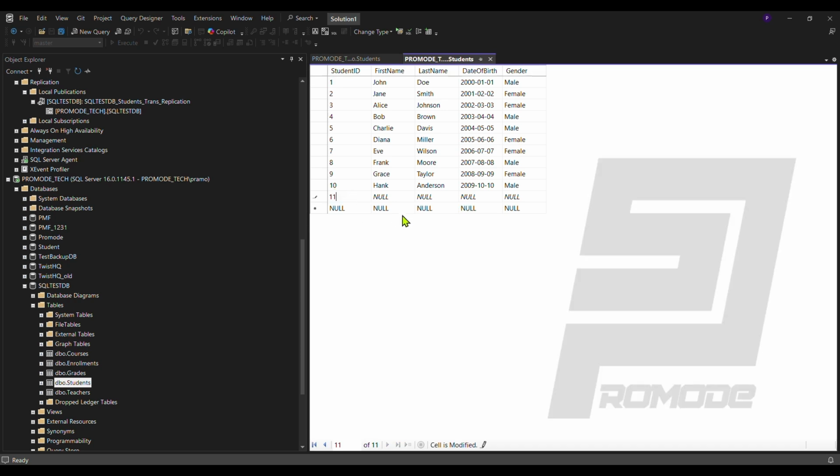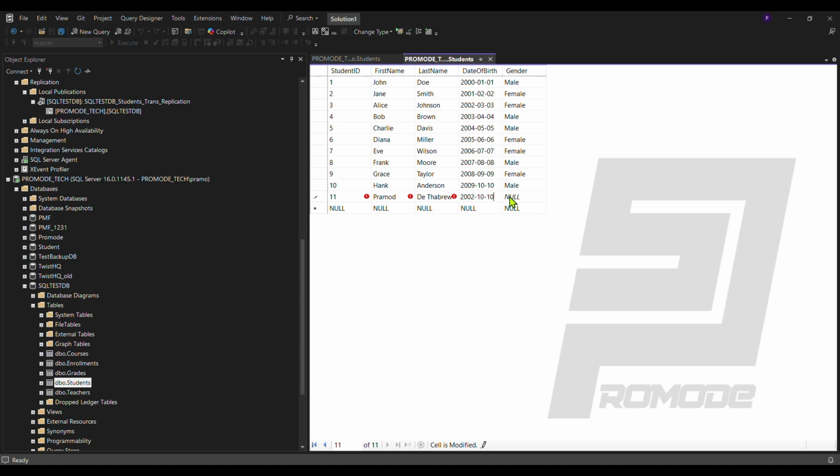These are the data that I'm going to insert into this table. If you prefer, you can also use a SQL query to insert the data. In this example, I chose to use the table editor method to insert a new record, as it is easier for me. Using the table editor is convenient for quick testing or demonstrations because you can directly type values into the grid view without writing queries.